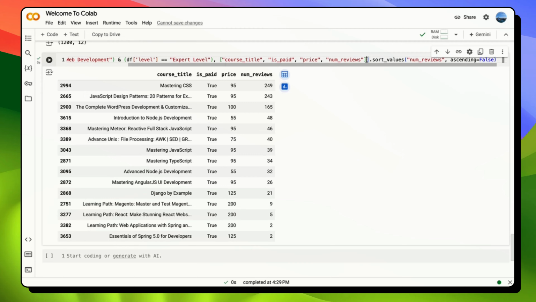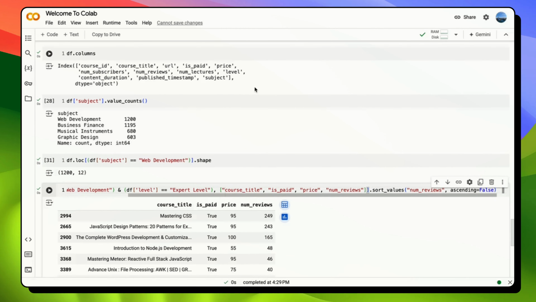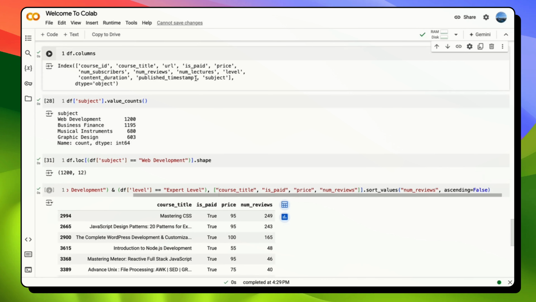What else? Any other data points that we would want to see there? So the subject is web development.